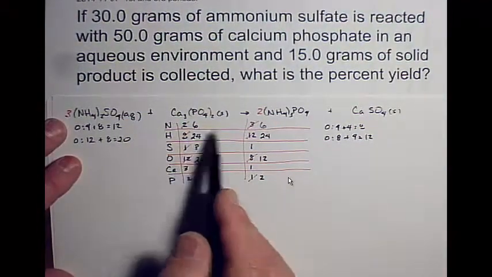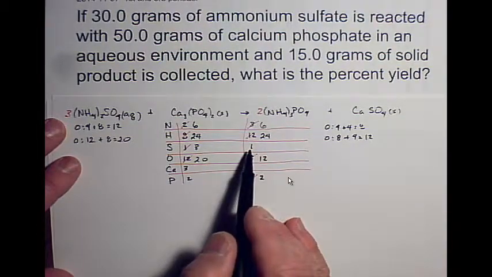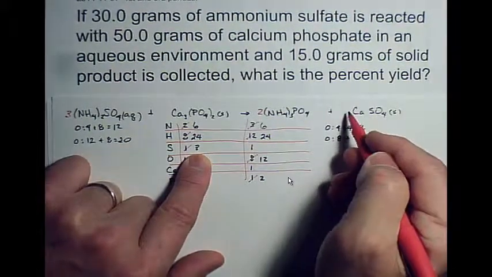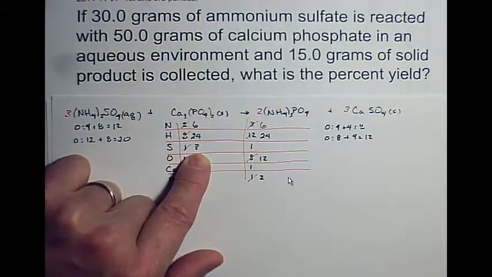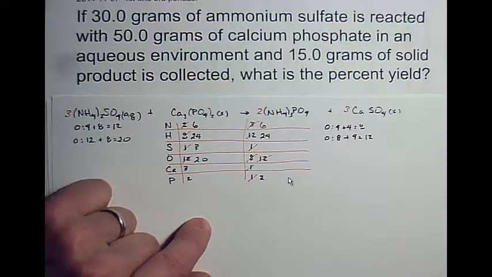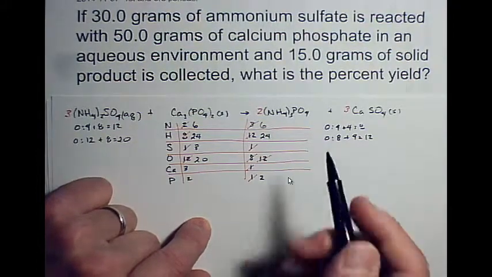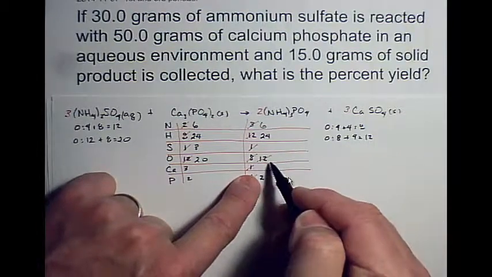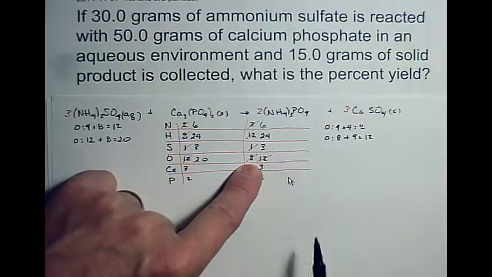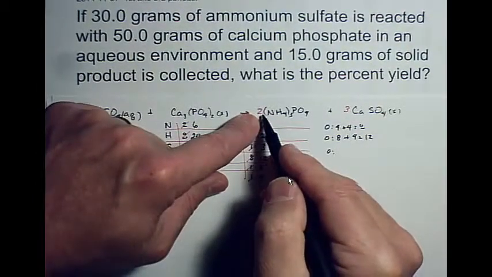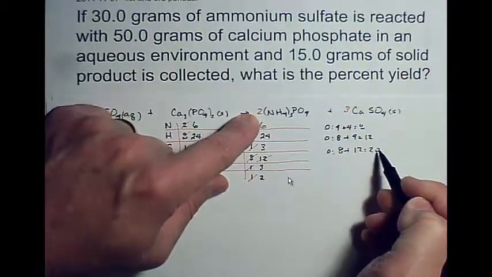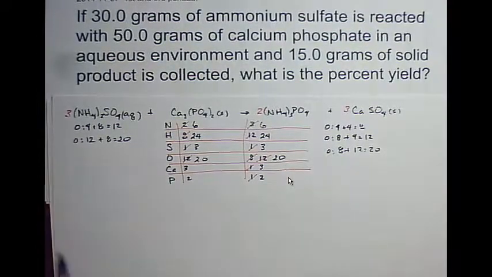All right. So nitrogen's balanced, hydrogen's balanced, sulfur's not balanced now. Let's go over here to the right-hand side and put a coefficient 3 in front of the species that contains the sulfur. And that's going to change the number of calciums and sulfurs and oxygens. All right, so I now have 3 calciums, 3 times 1 for 3 sulfurs, and I'll recount the oxygens. 2 times the 4 is 8. 3 times the 4 is 12. That's 20 oxygens, and that's what we need to balance out the oxygens.